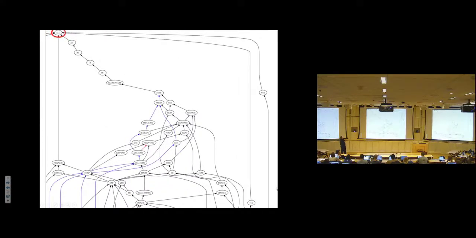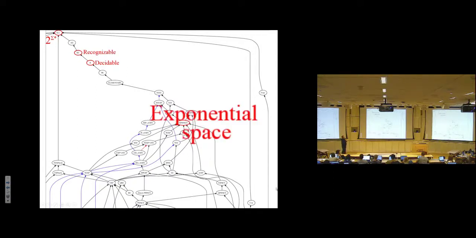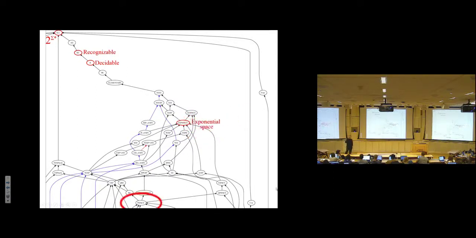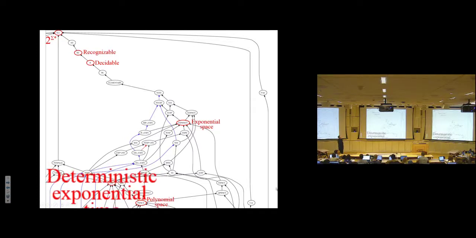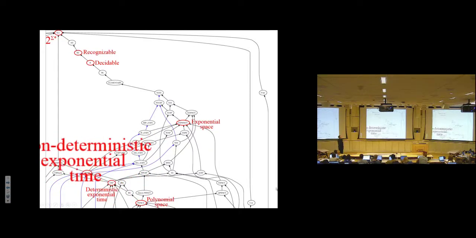There's 2 to the sigma star. That's all languages, all of them, all possible languages, the power set of sigma star. Here are the recognizable languages, which of course is a subset of, everything is a subset of 2 to the sigma star. Here are the decidable languages, which is a special case of recognizable. Remember, decidable, you can always tell the yeses and the nos both in some finite time, never mind how fast or slow. But the halting problem is not one of these, but it's one of those. So the halting problem sits here, but not here. But this is still a subset.